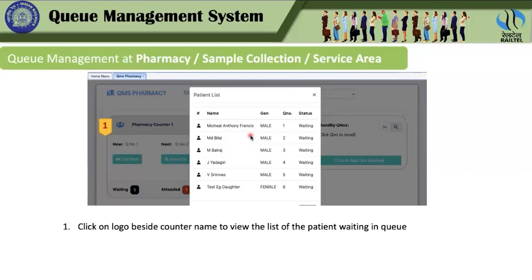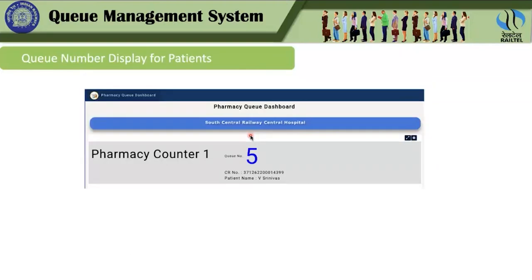So that way, the issues of scanning, the barcode reader working or not working, all those options will come down. Depending on how well you adapt, the system can become much simpler. So this is the display system of the queue. It will appear if a pharmacy, say, has 5 counters.